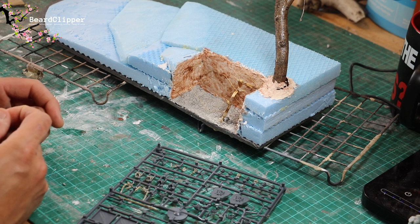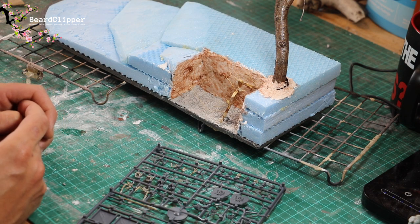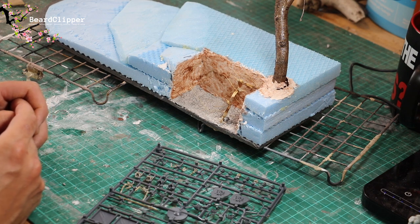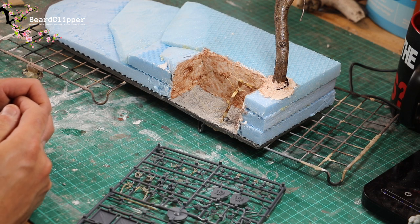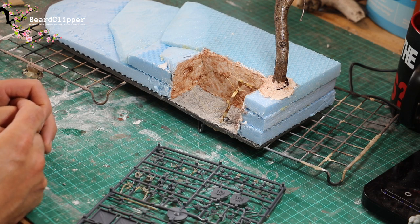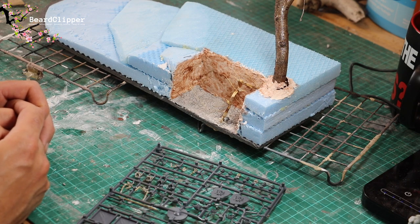Anyway, I have some weathering powder as well, which I'll be putting on around the place, and other things, so I'm going to get that done. I might run the camera for a bit as I'm doing some of these processes, but for now I'm just going to get myself ready, so I'll see whether I do have the inspiration to film or not. Either way, I will see you at the end if I don't.